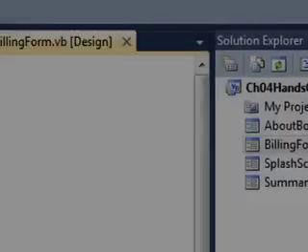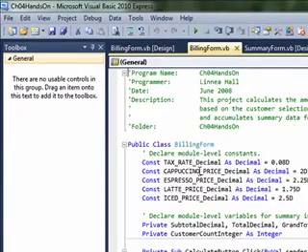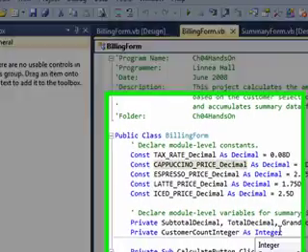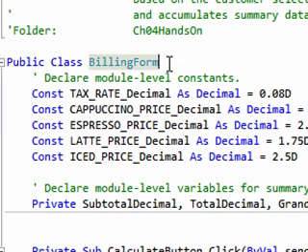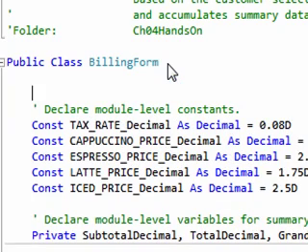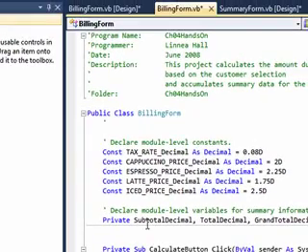So the first thing we need to do is change a couple of these, because a couple of the variables that we're using are now going to be used on those new forms that we created, right? So we can't declare them private, because private makes it so that they can only be used on this form.